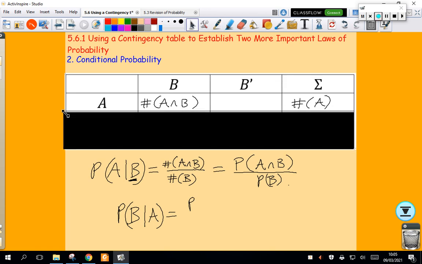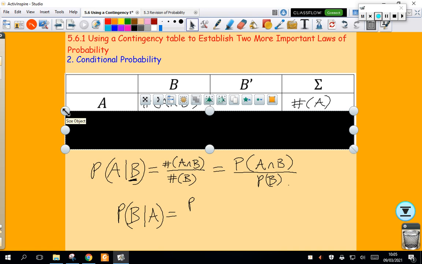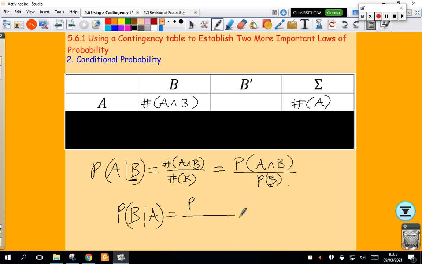Ignore everything that's not in A. Again, on the bottom, given that it's in A, we're talking about the number of things in A. And the probability that it's in B, well, we're looking for the number of ways this event may occur, which will be whatever number is in there. And that's the number of elements in A intersection B.